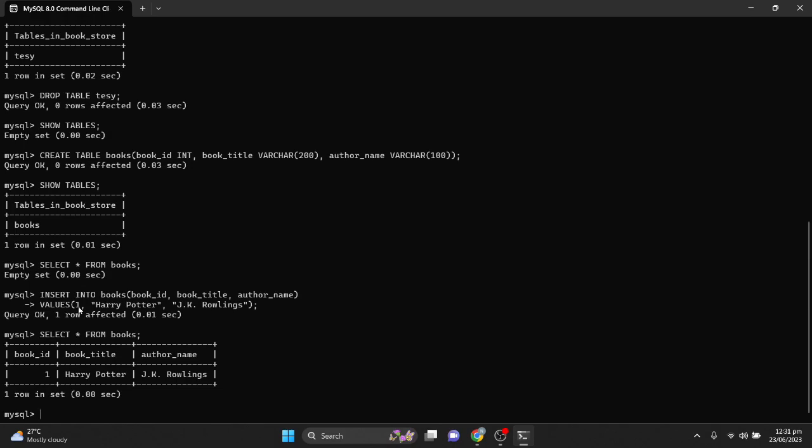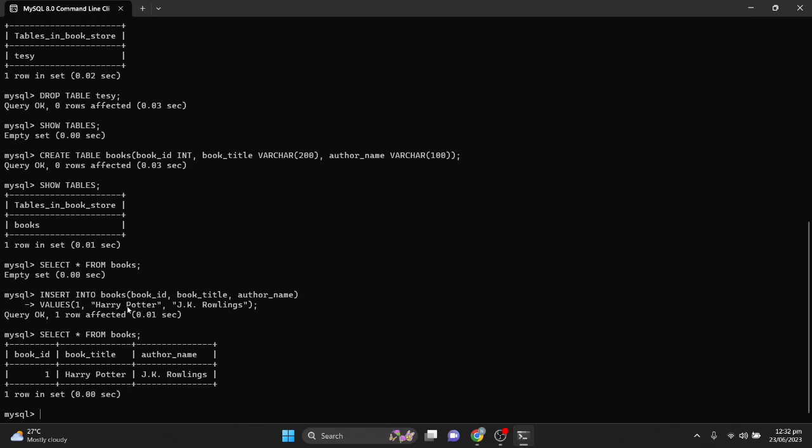I want to point out that when inserting data into a table, the values are specified in the order that the columns are listed. So in this case, while listing the columns, we provided book ID first, and then we provided book title, and then author name. This means that the first value here, which is 1, is going to be assigned to the book ID.